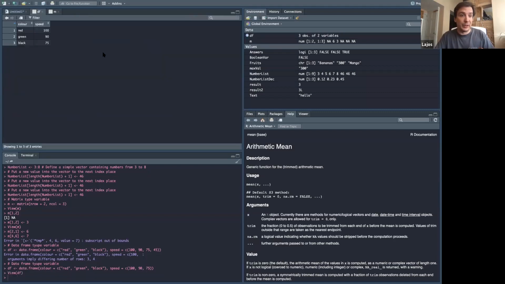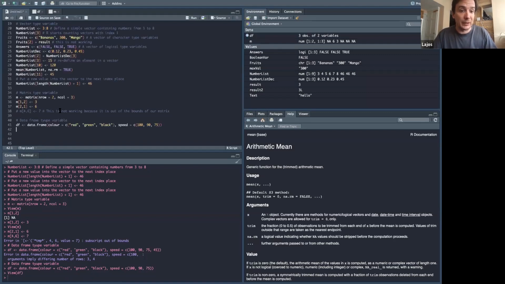And if we open the data frame, it somewhat looks like a matrix. It has the values also in a tabular form, but instead of having indexes as column identifiers, we have our real column identifiers, color or speed.